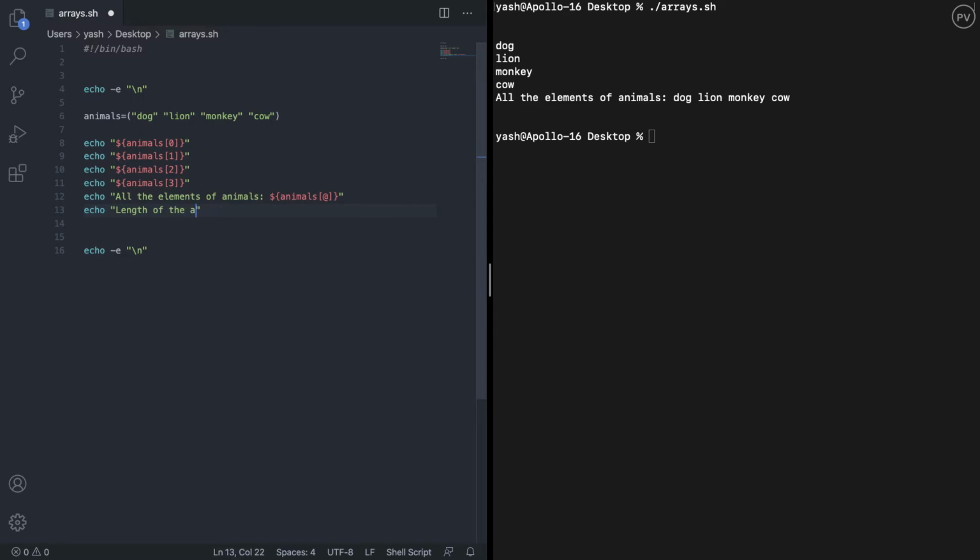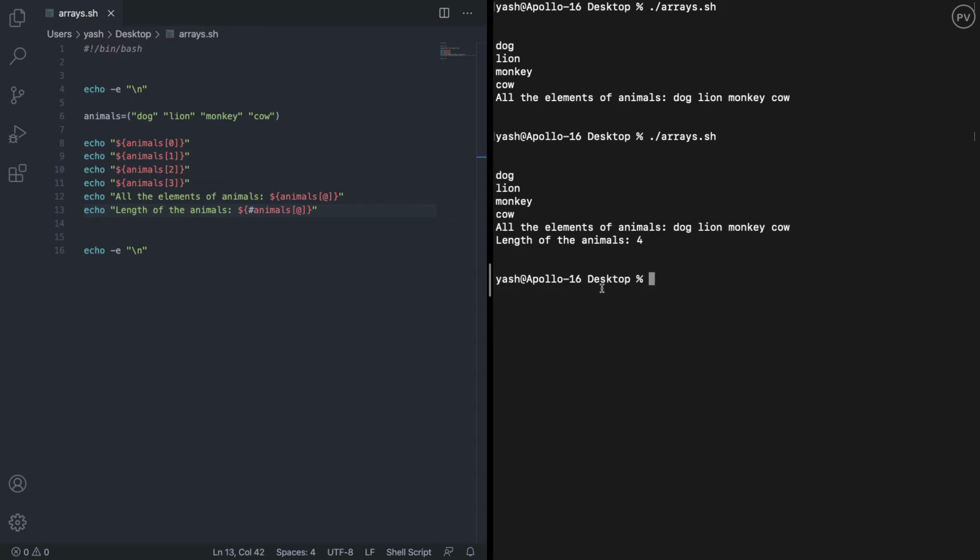In other programming languages you have a built-in function or a property which you can access to get the length, but here I think you put a hash in front of the at sign, and it will tell you the size. So let's try. When you do that, you get: length of the animal array is 4. So it is 4, 1 2 3 4.